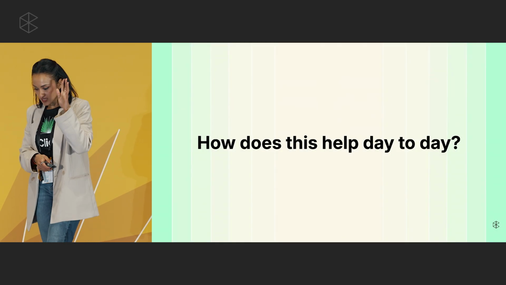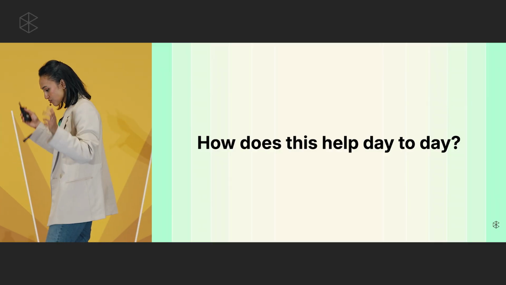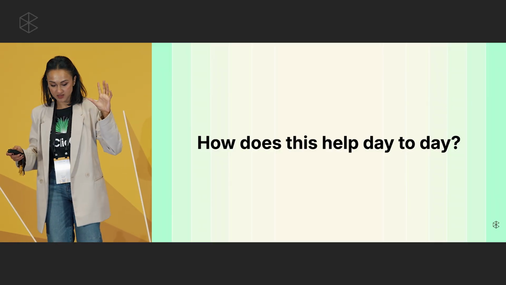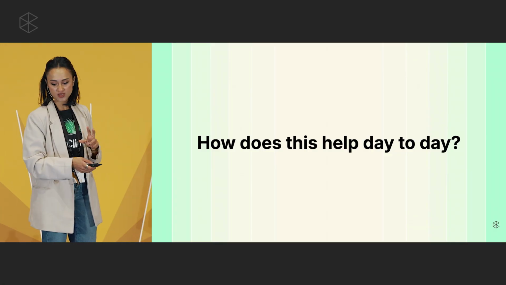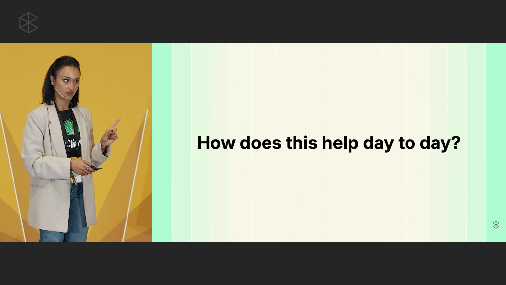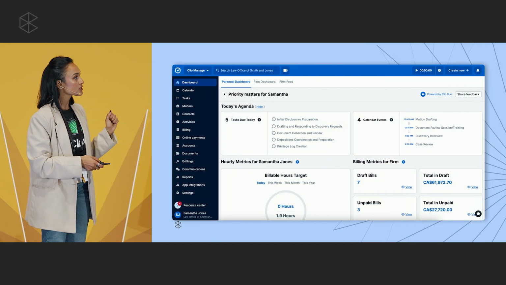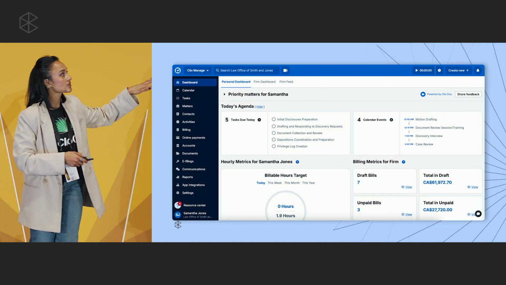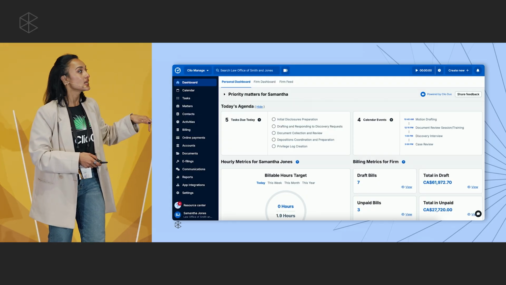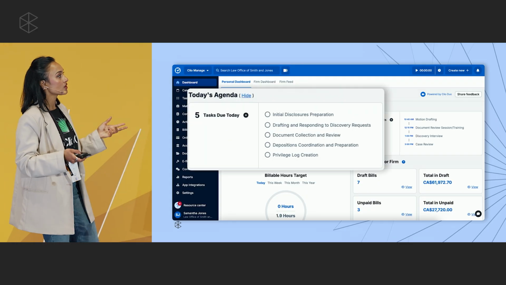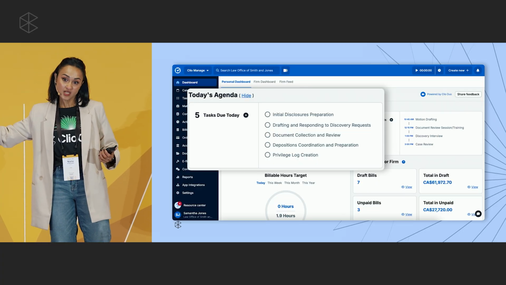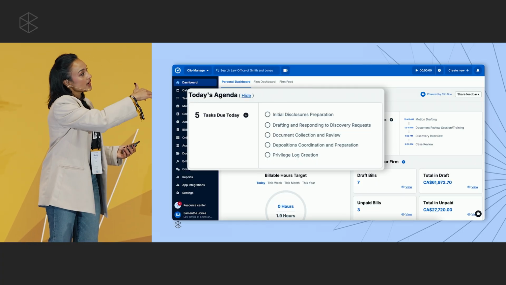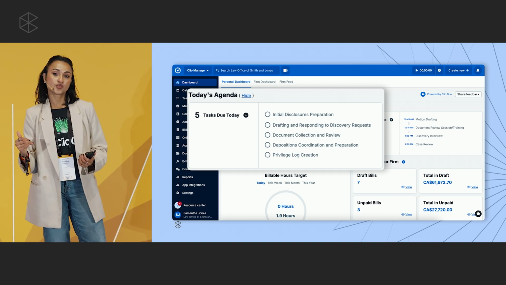So we've looked at basically creating a task list. Within that, looking at some key elements of how to add tasks. Now let's look at how this really helps Samantha in her day-to-day once she's set this up. First is when you log in, this is your personal dashboard, right? And so if you notice, as soon as Samantha logs into her personal dashboard, given tasks and task lists have already been assigned, automatically this pulls up everything that she needs to do for that day.